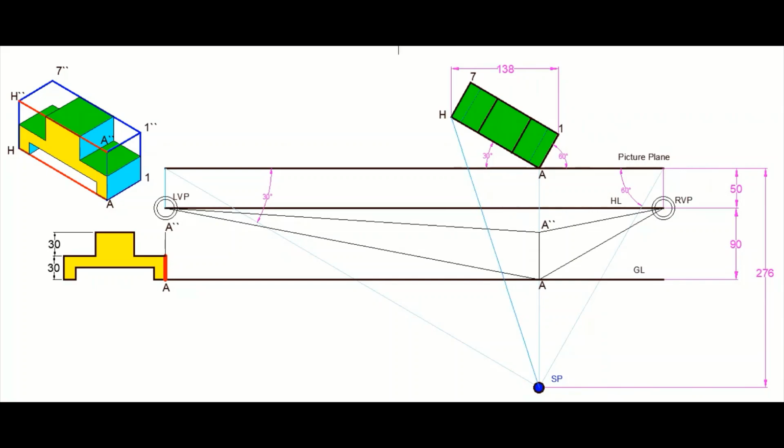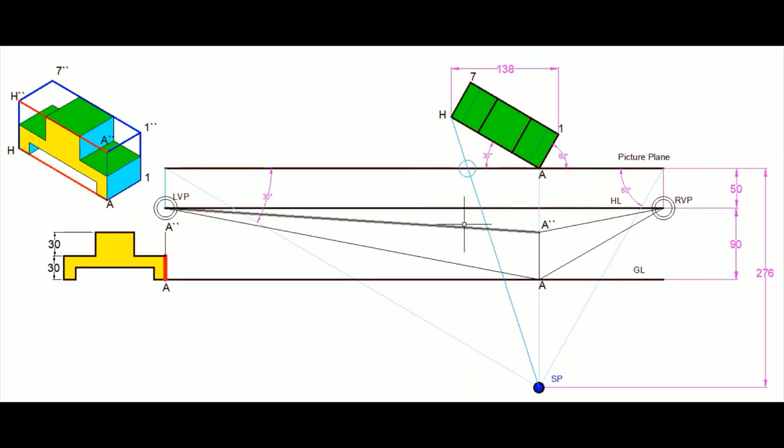So we join this vertex H with the station point, and somewhere here on the picture plane, this point of intersection is the piercing point for vertex H. Then from this piercing point we draw a vertical line until this edge here.